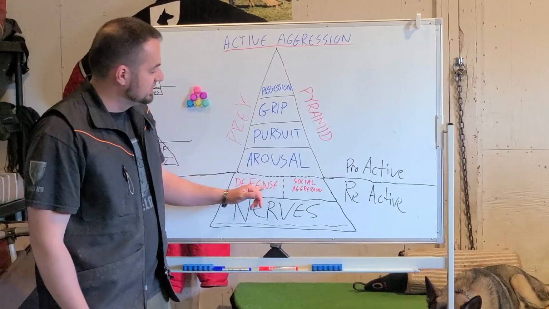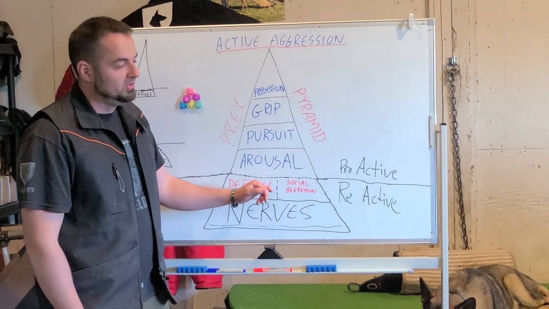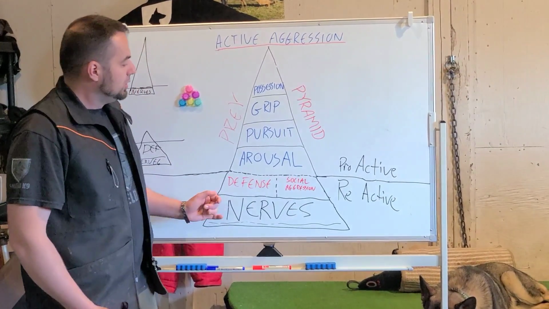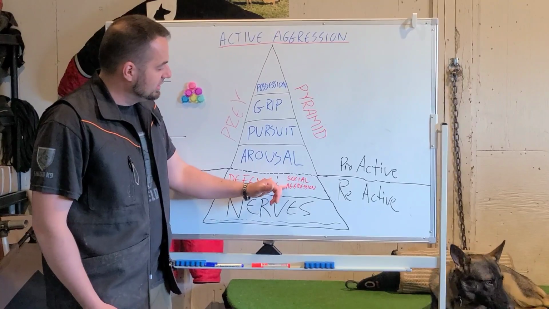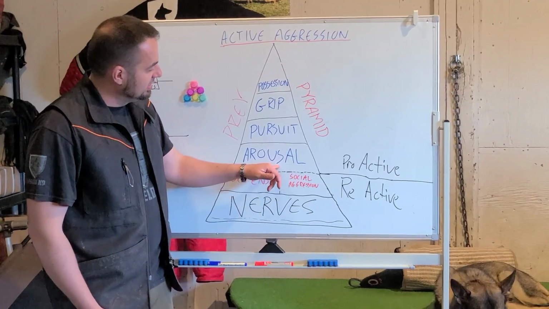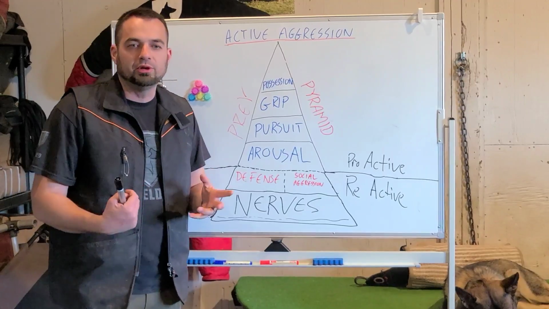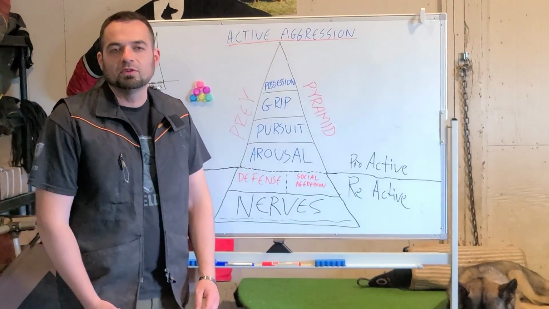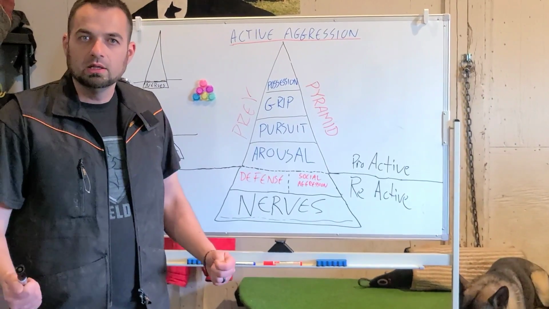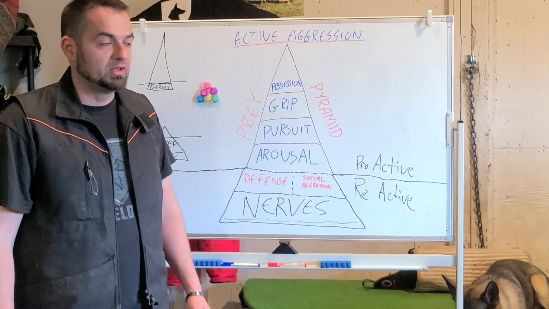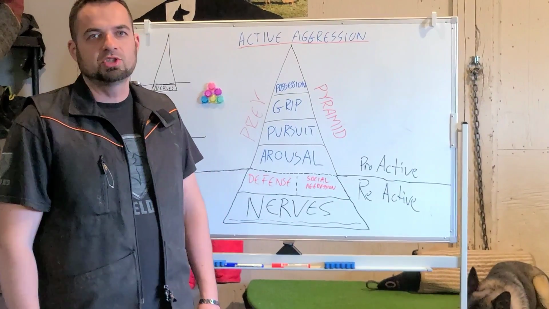And she has a fair bit of this naturally, okay? Maybe a little bit more defense and social aggression. And we are tapping into this, teaching her to come through this into that, and then all the rest of it. So you can see the dog struggles with arousal. She's kind of passive until you get in her face and say, hey, let's do something here. I'm going to hurt you if you don't do something. Then she's like, okay, let's do something. I'm going to hurt you, right?